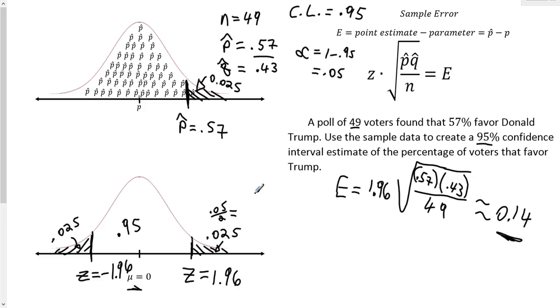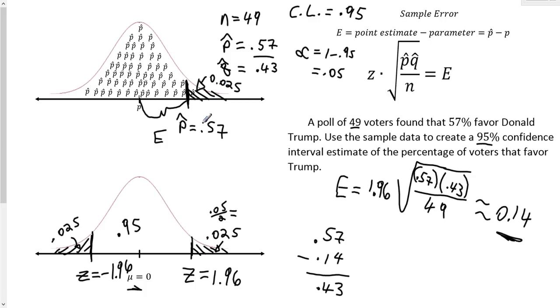So basically, if I take my 0.57 and I subtract from it 0.14, the result there being 0.43, this will be the margin of error that captures the p. You see, any other margin of error would be too small. If I started at p hat and went back any less than 14%, I would not capture p because I overestimated p and I want it to be in the 97.5 percentile, or I want it to have 0.025 above here.